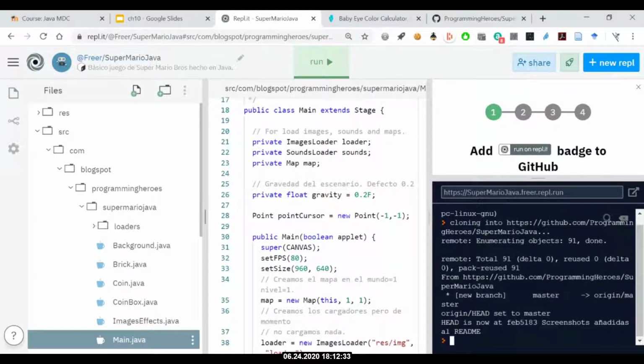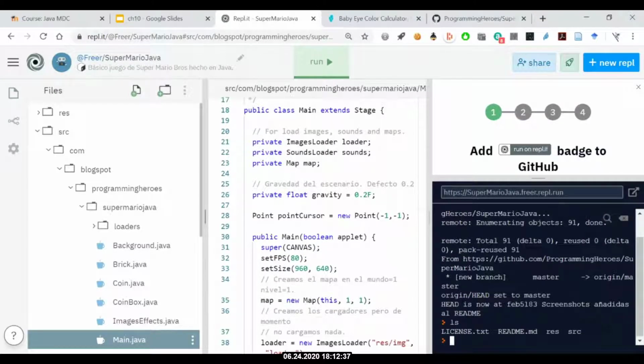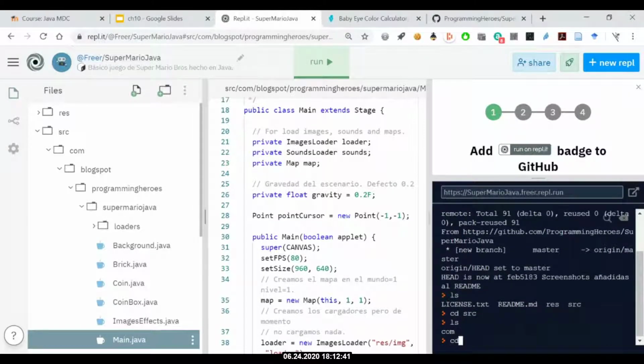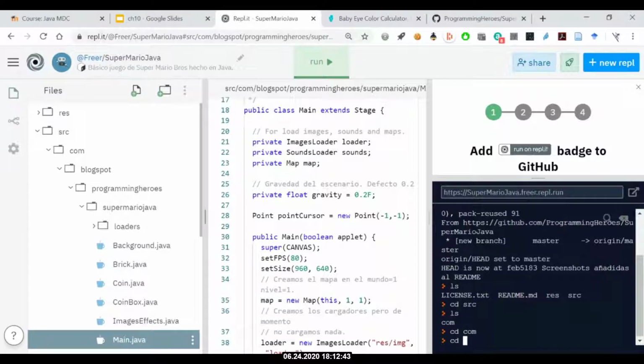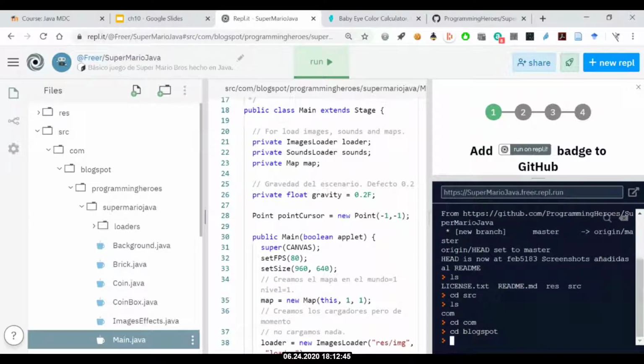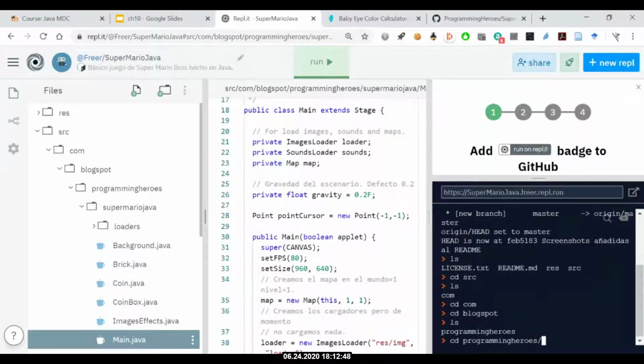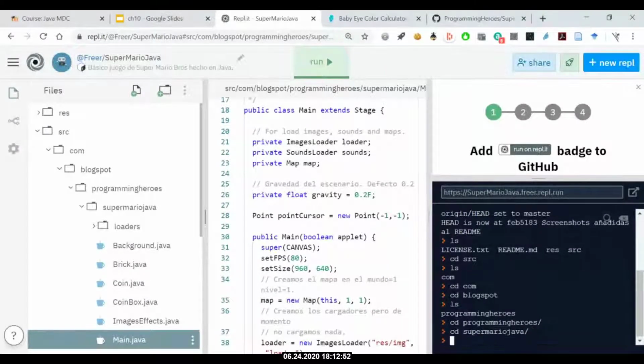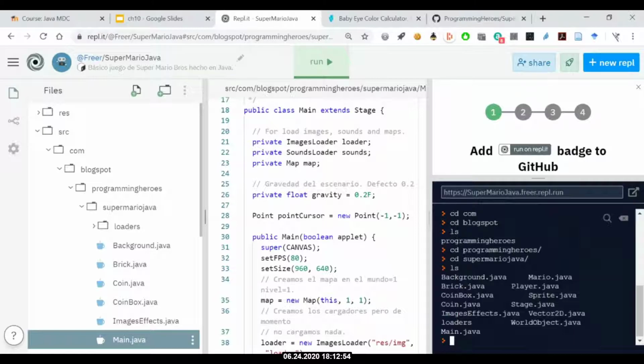So let's see. ls. So cd into source, and then cd into com, cd into blogspot, cd into Programming Heroes, cd into Super Mario Java. And let's see, if we want to javac everything, will a star work? I forget. Let's try it.